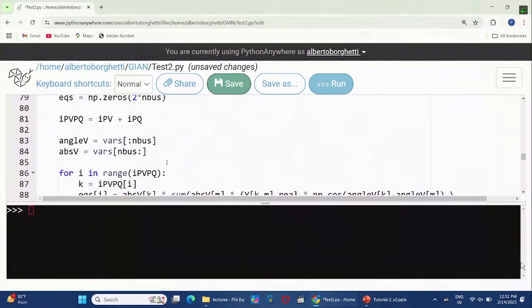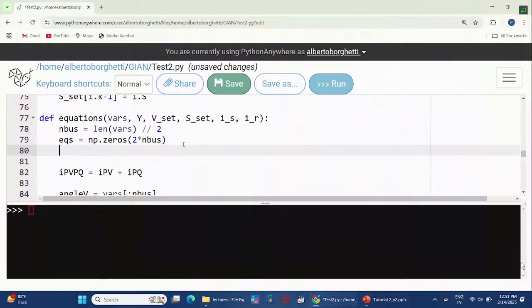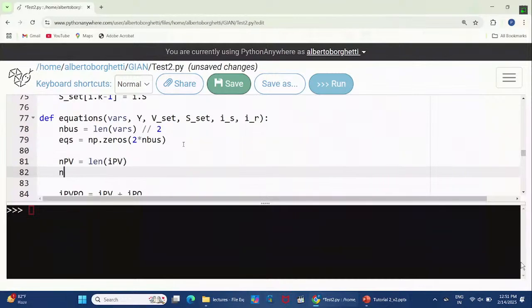So I probably need to put here that NPV is the length of IPV, and NPQ is the length of IPQ. So it is the number of the buses that are considered to be PQ and PV.